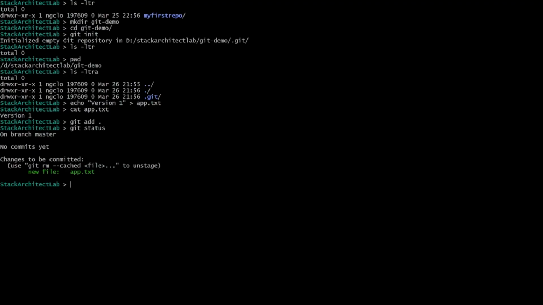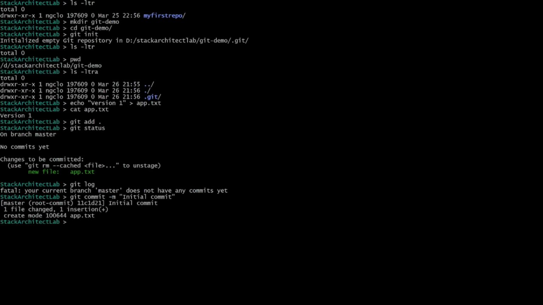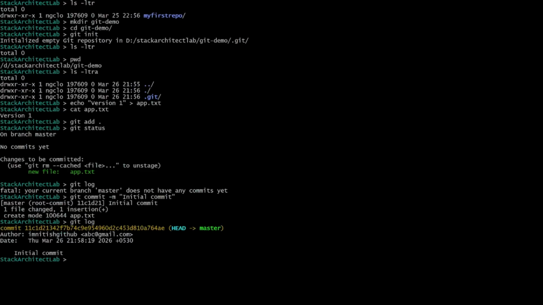So that is the first part. Second, here I can also run git log. As of now nothing is there, so nothing will be visible, and that's perfectly fine. So I will run git commit -m "initial commit". I have just committed one change. If I run git log again, it is showing me something. Correct, so that is the use of log. You can see the complete thing here.